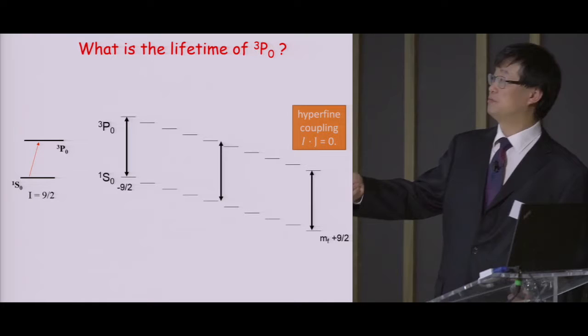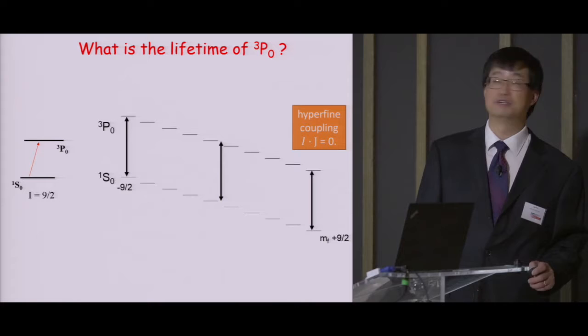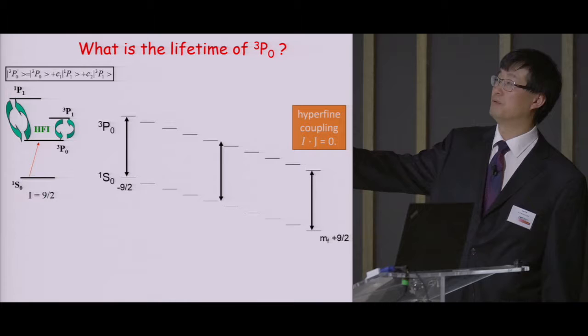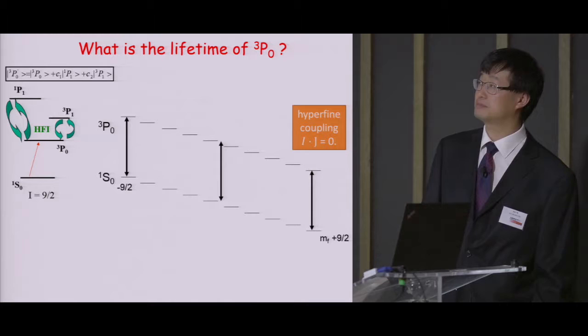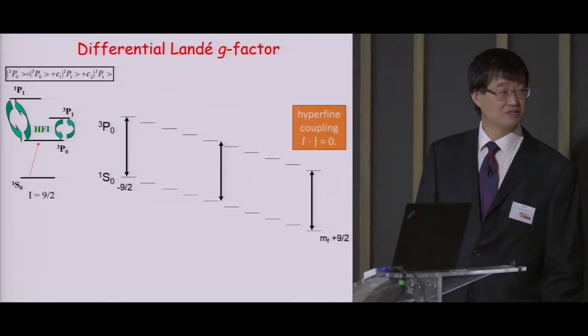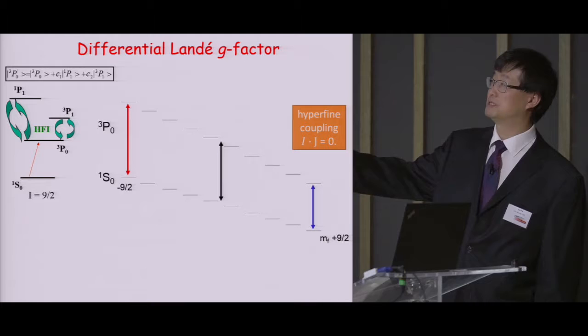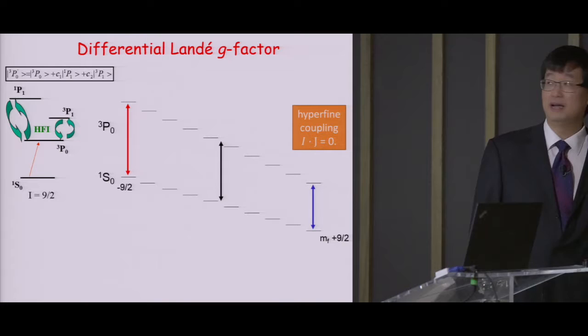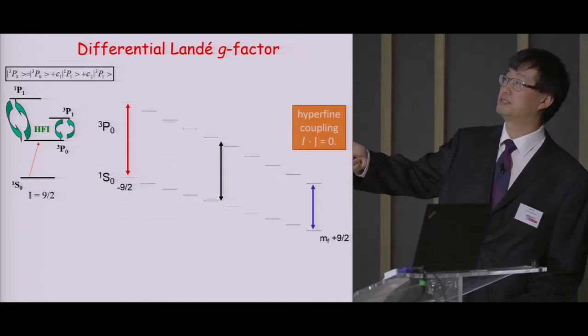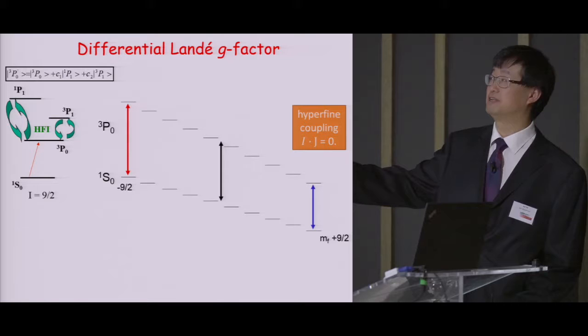So i dot j, even though there's i, but j is 0. So there's no hyperfine. And these will be just the nuclear moments. That turns out because of the presence of a nuclear spin, there is actually hyperfine mixing between triple P0 and triple P1 and singlet P1 electronic states. The triple P0 wave function is not as pure as singlet S0. It has all these mixing terms. They're small, but nevertheless they are there. How do you measure that? And that again goes back to Professor Kessler's teaching. You can measure differential Landé g-factor. Because of this perturbation of triple P0 due to other states, if you apply a magnetic field, the Zeeman shift of singlet S0 and the triple P0 turns out to be different. If you can measure this difference, that actually tells you about these mixing coefficients of the wave functions. As soon as you know that, you know the wave function, you know the lifetime of the triple P0. This is exactly how we found out how long the triple P0 state lived.